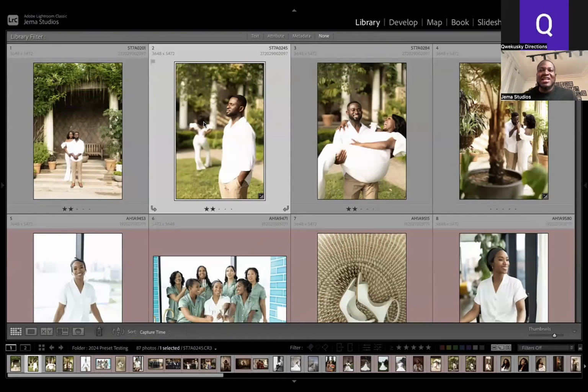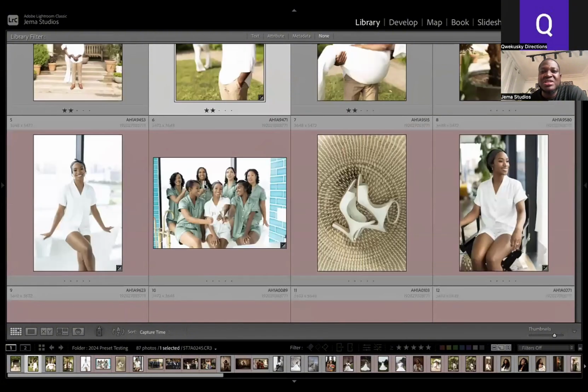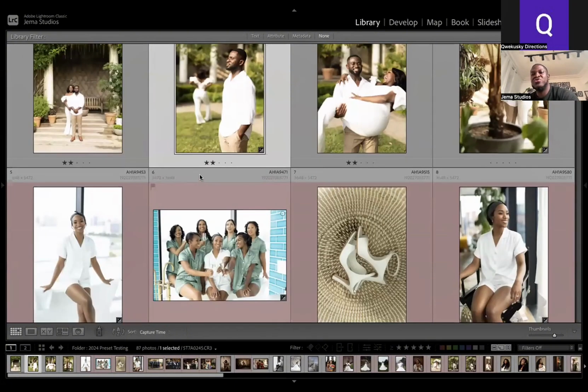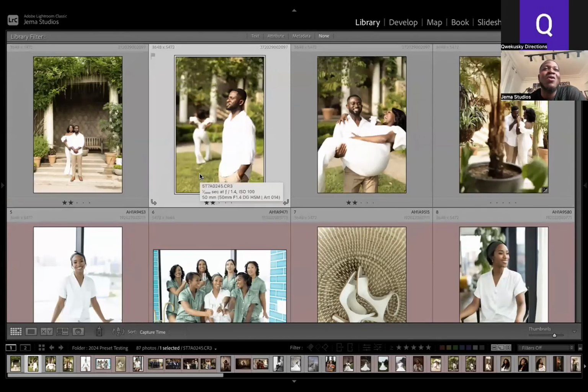Awesome. I believe you guys can see my screen, right? I'm already in the Lightroom module, so I will just dive straight into the develop section, and then we will go through the presets. I'm sure you guys already know how to install presets and all those things. We have very limited time, so in order for us to move quickly, that shouldn't be an issue.